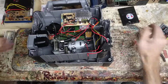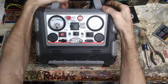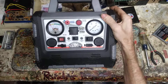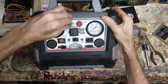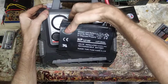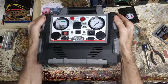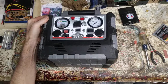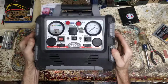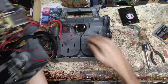But the reason I'm into this, what do you want to call it, Power Station Plus 700 peak amps. These things are barely anything. You're putting together a couple of 9-volt batteries in series, half parallel, to come up with that 13-volt nominal. 10 amp hour, pathetic. It was super weak. It's not even worth wasting time trying to figure this thing out.